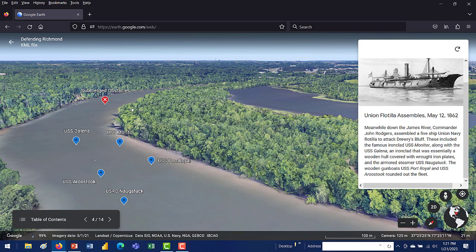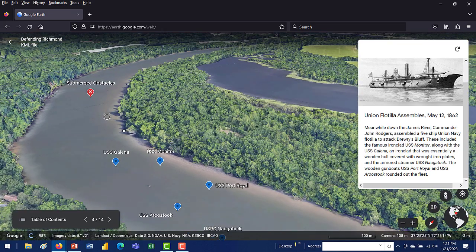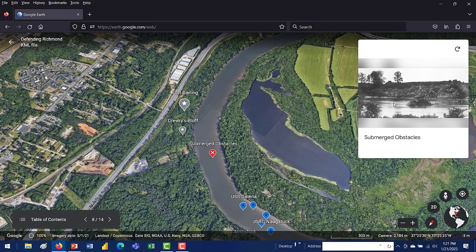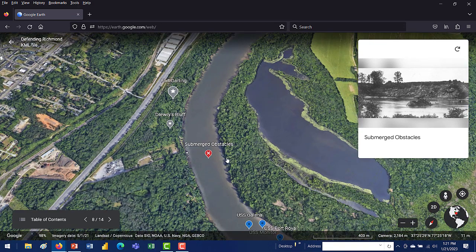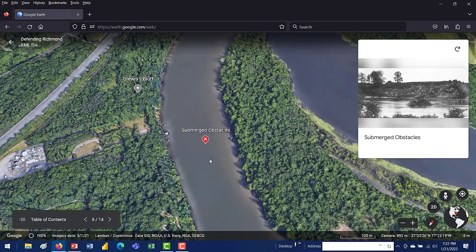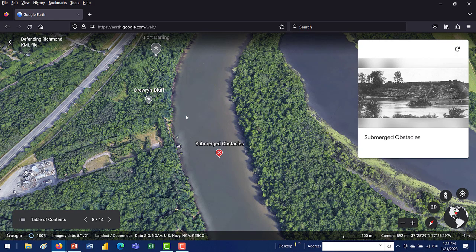The Confederate forces were comprised of soldiers, sailors, and Marines, led by Confederate Captain Augustus Drury — the landowner who helped establish Fort Darling only two months prior in anticipation of this advance. They had also placed submerged obstacles in the river — sunken vessels visible in period photographs — so even if the Union formation had fought through, they'd still have contended with those obstructions, and the 210-foot Galena probably couldn't have navigated past anyway. Fort Darling had eight guns in total and used them expertly. During the four-hour battle on May 15th, Fort Darling pounded the stationary Galena, which took 47 hits, resulting in 14 dead and 10 wounded.